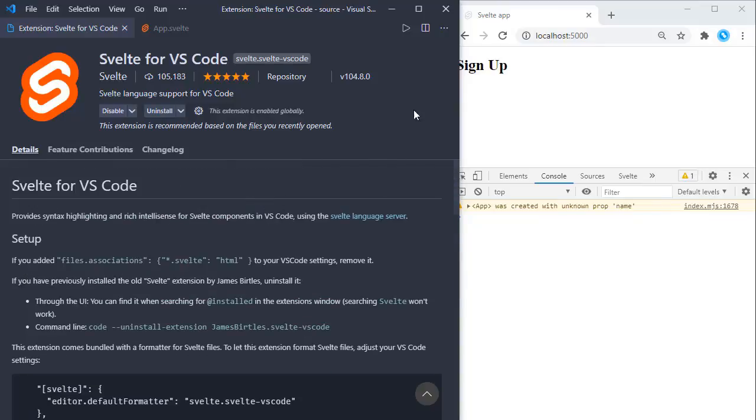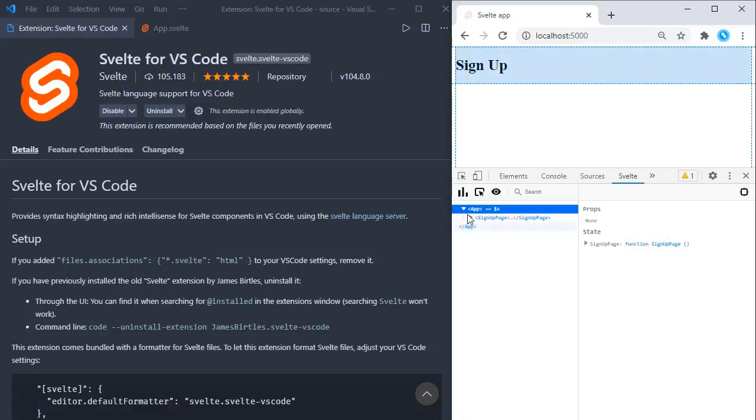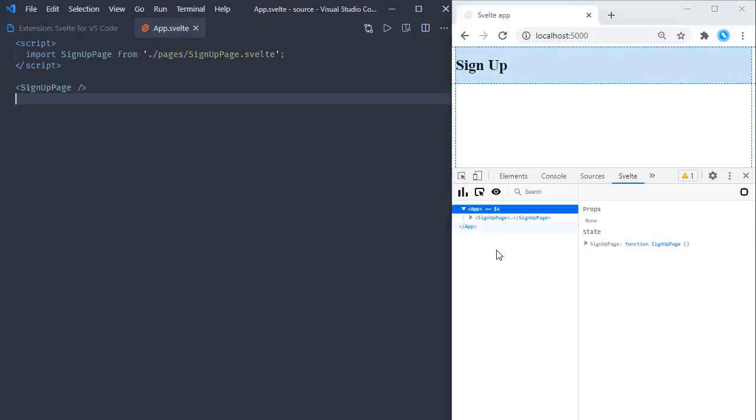And the other extension is for the browser. In Chrome, I have this Svelte extension, and this is basically showing the tree of the components. In our application we have the app, and in this app we have the sign up page, and we can see the same thing right here.